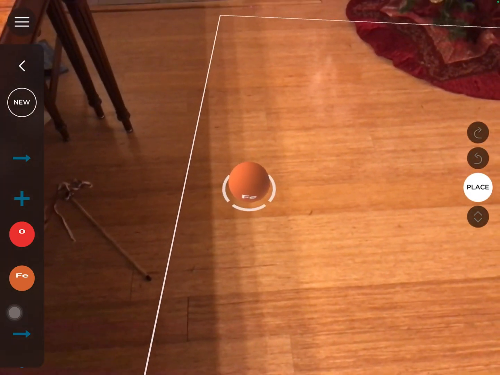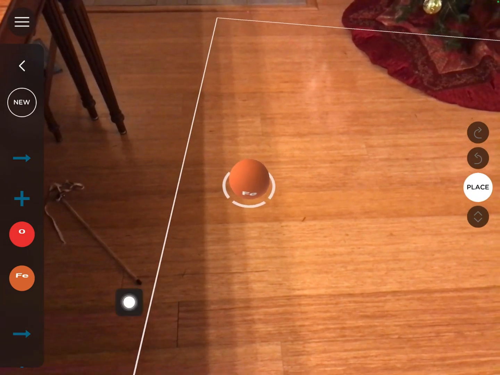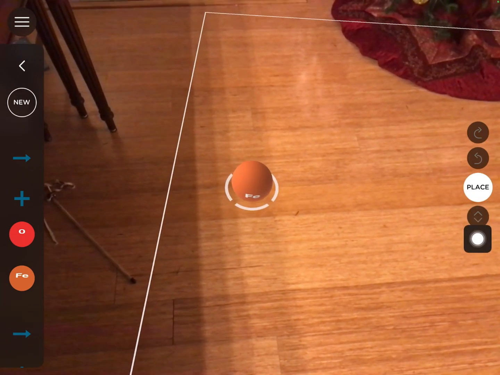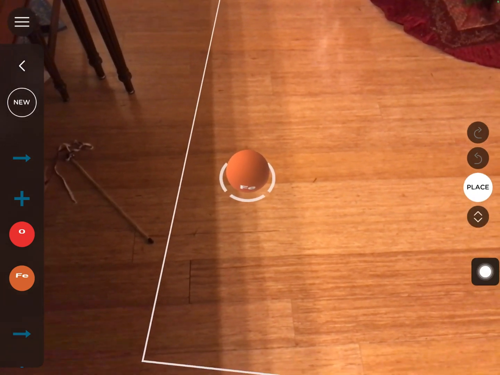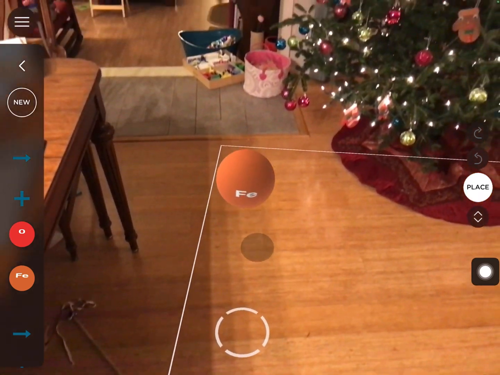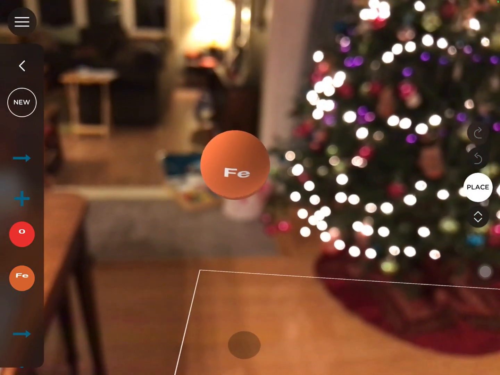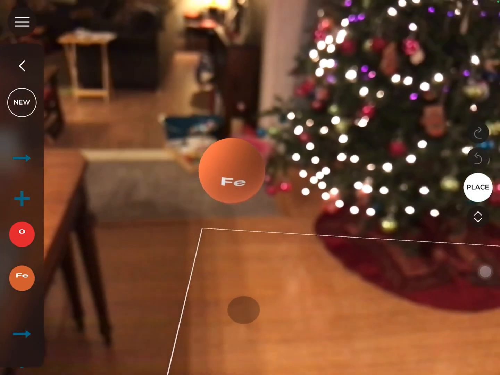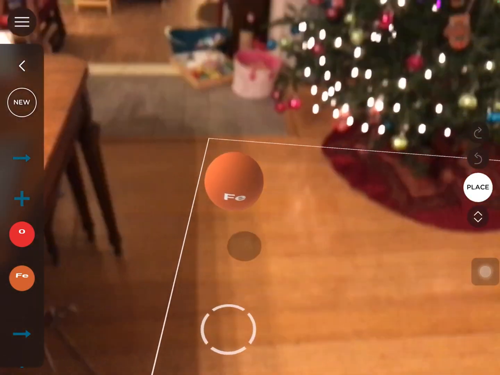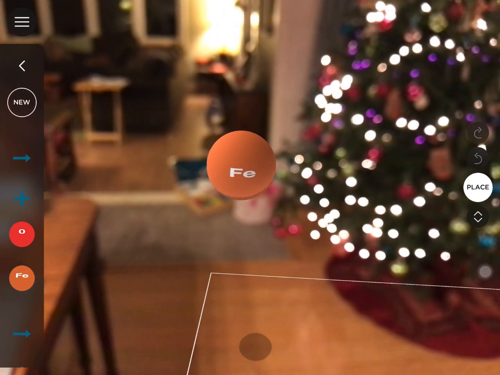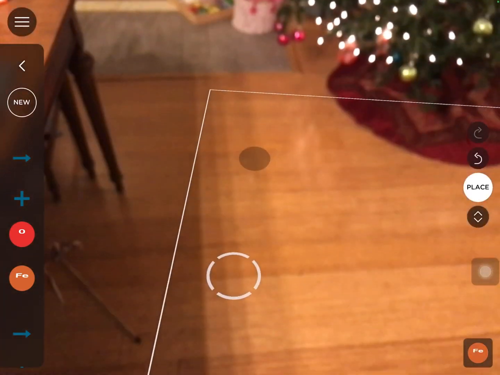And just remember I have to stay inside this box. When I click on these arrows here, I can then lift this up like that. That's moving this along what we call the Z axis. So I'm going to lift this up and then place it.